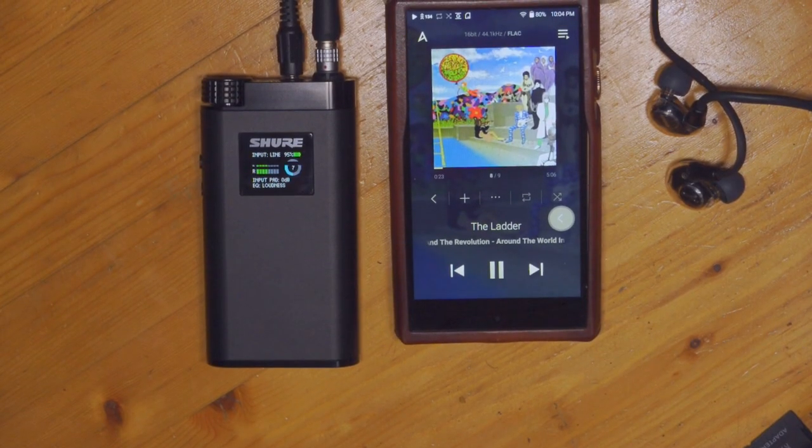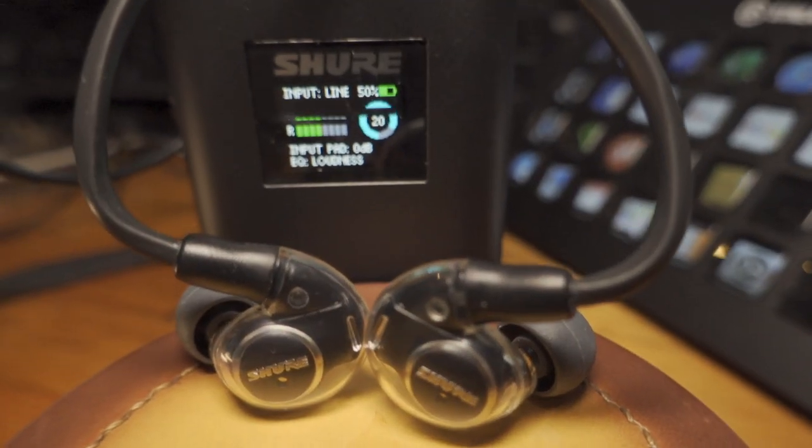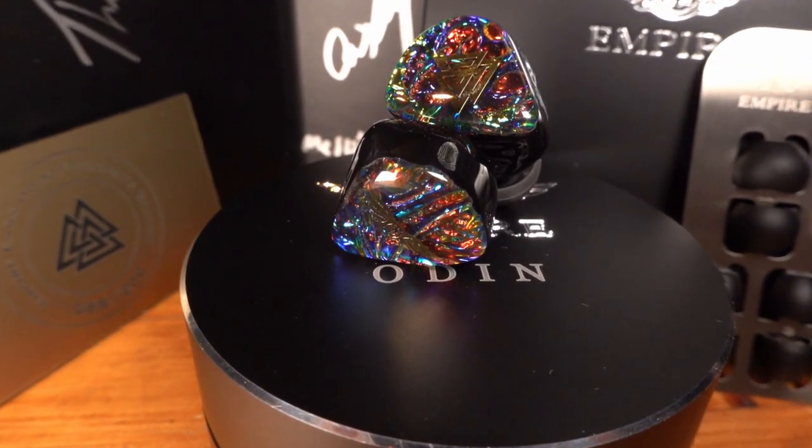For today's purposes, as I promised last week, I'm going to be talking about the soundcheck for the Shure KSE 1500, which I've spent about a week with now and have a good handle on. Originally I was going to make this episode a combo and do the soundcheck along with the review shootout between the KSE 1500 and the Odin, which I really like, and I think there's a lot to compare and contrast there. After shooting the first version of this video, it turned out to be about 32 minutes.